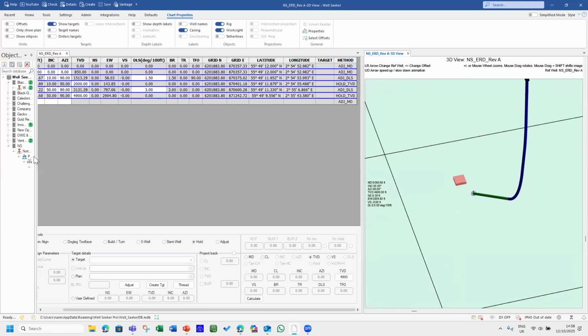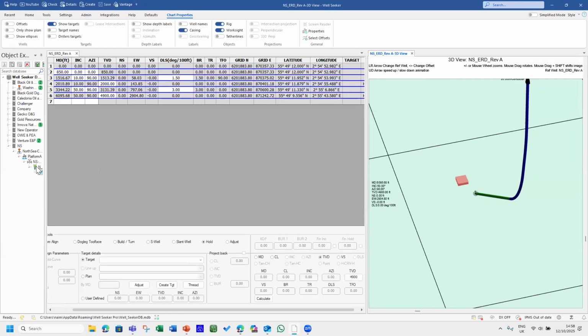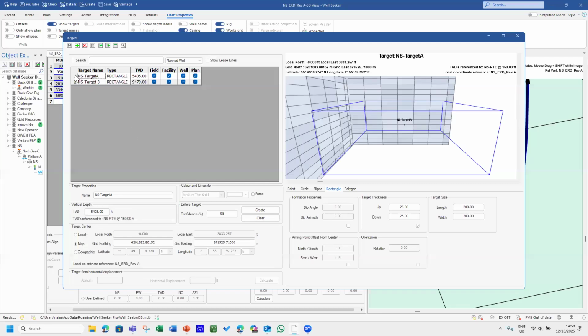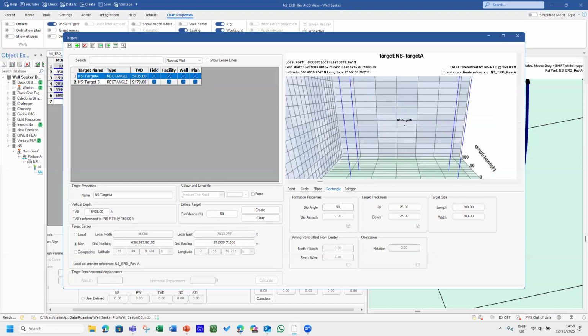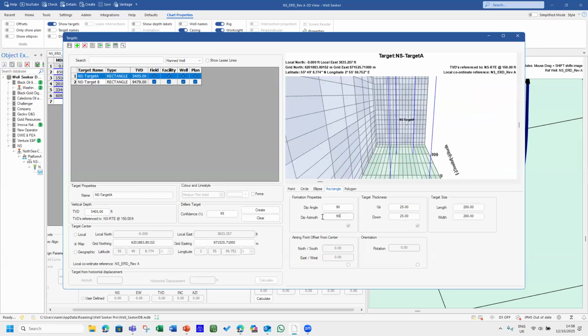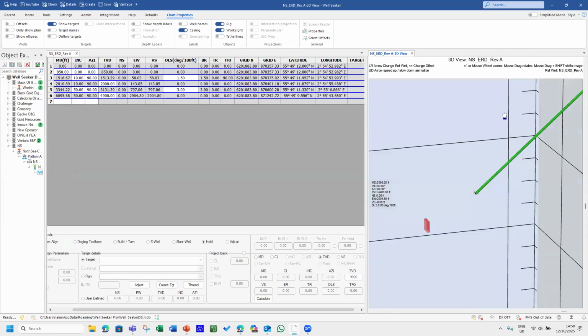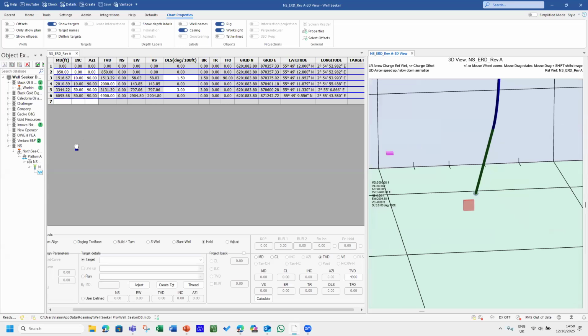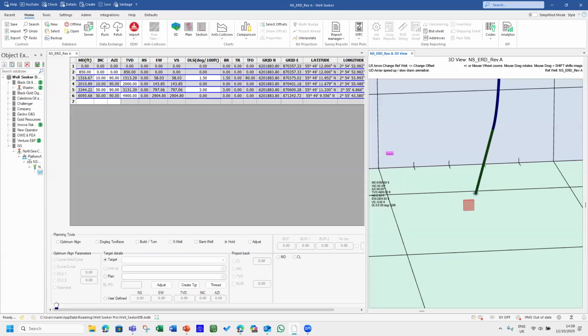So maybe at this point, I might want to change the shape of this target. Select the first target, go to the rectangle and make it vertical. Azimuth is going to 90-degree anyway. So let's just do that and press save. When you save it, I'm just trying to close it. There you go. Now you've got a hitting board that you can play. You can hit in the center of it. But anyway, continue building the plan.